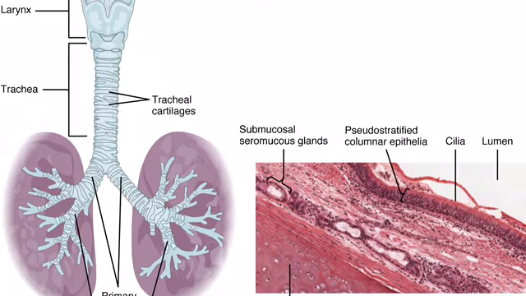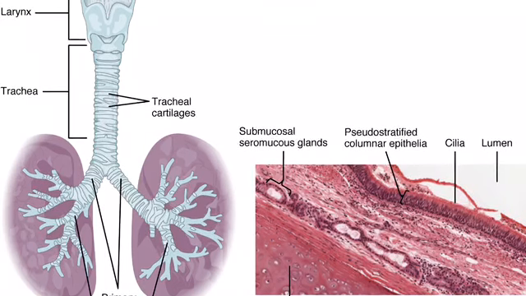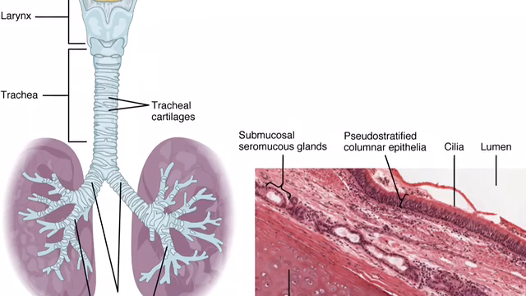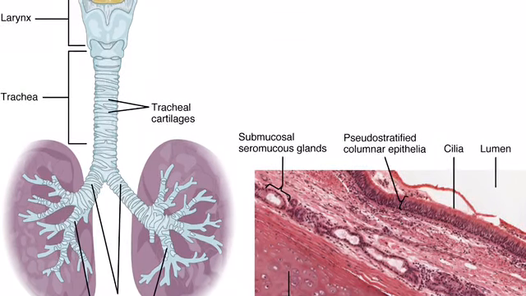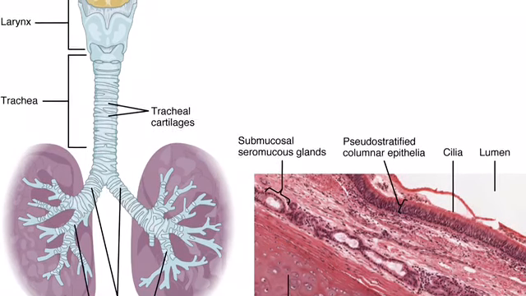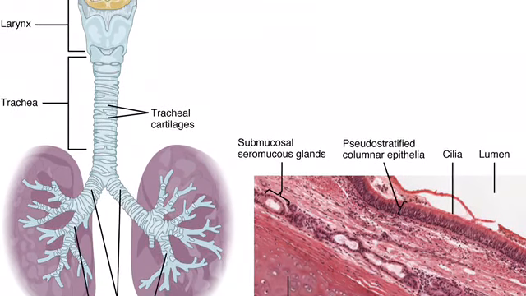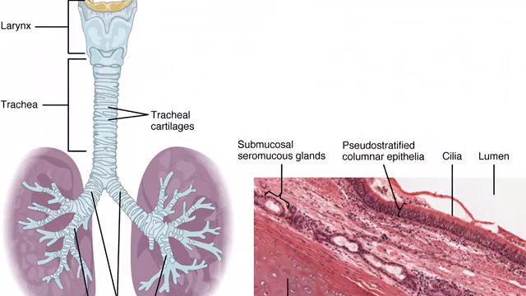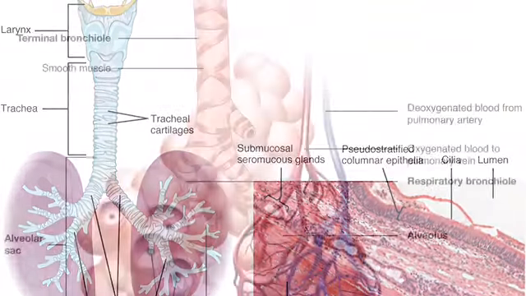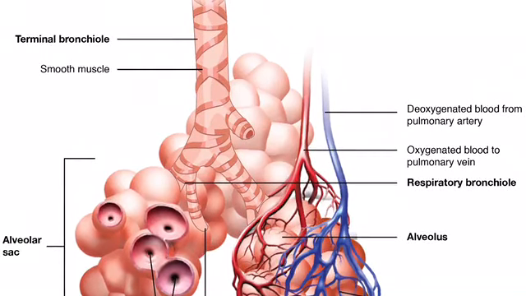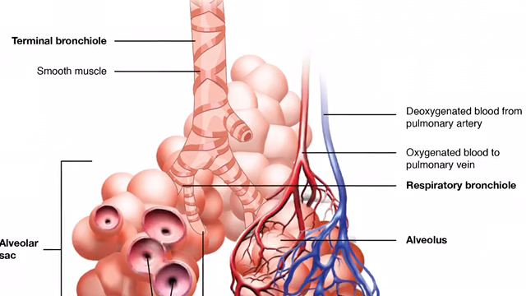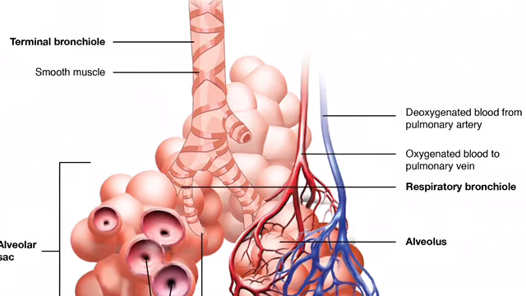The primary bronchi enter the lungs at the hilum, a concave region where blood vessels, lymphatic vessels, and nerves also enter the lungs. The bronchi continue to branch into a bronchial tree. A bronchial tree is a collective term used for these multiple branched bronchi. A bronchiole branches from the tertiary bronchi.